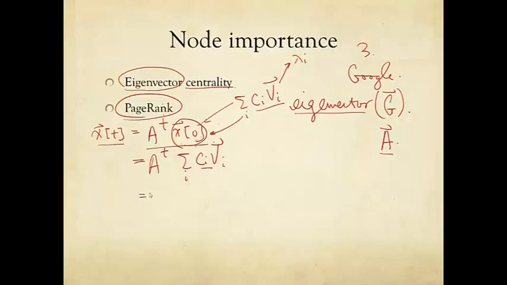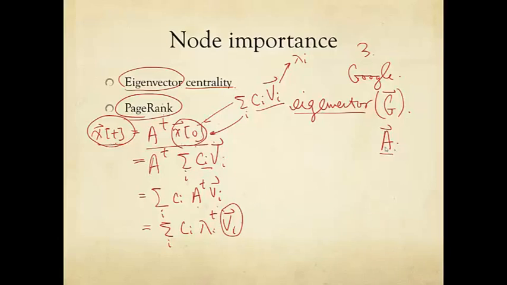Because this is a linear operation, we can put the matrix multiplication inside the summation. Now, if you multiply an eigenvector of this matrix on the left, then you just get lambda_i v_i, and you have done that t times. Therefore, it is just c_i times lambda_i raised to the power t times v_i vector. In other words, we have expressed the time t vector x as a linear combination of the eigenvectors of this matrix A, where the weights are the c_i times eigenvalue lambda_i to the power t.